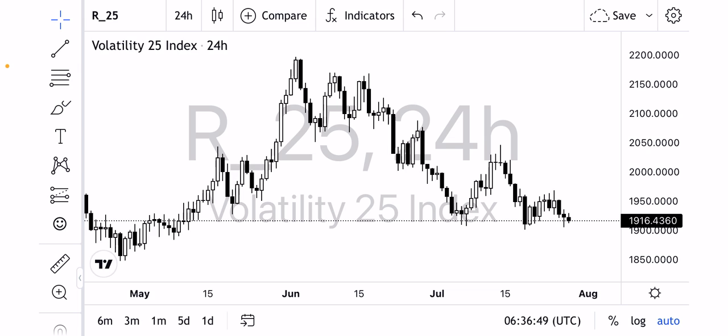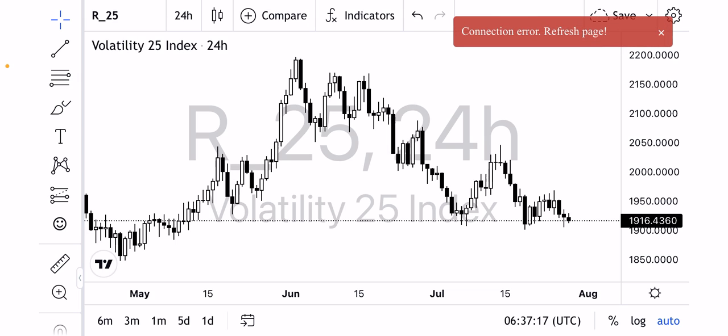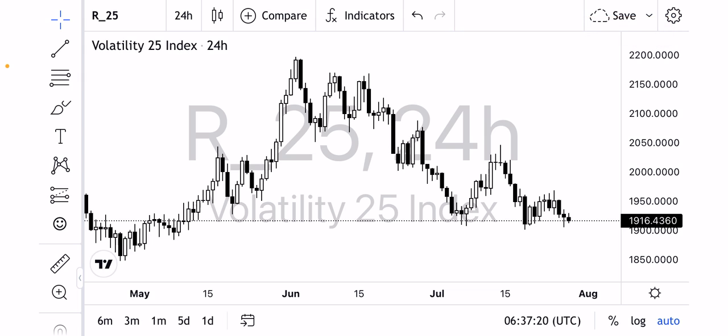So if you want to scalp, you're going to use a higher time frame, but your entry is going to be on the 1 minute time frame or on the 5 minute time frame, depending on how big your small account is. If your small account is $5, I will advise that you use the 1 minute time frame to enter the market. And if your account is like $10, $15, $20, you can use the 5 minute time frame. It's going to give you more leverage and more profits when you know when to step into the market. So like I said, you're going to make use of the higher time frame and the lower time frame.